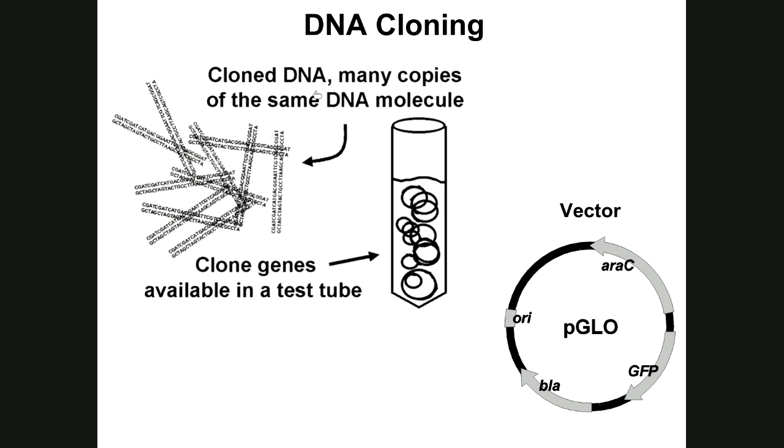But initially what they found out is it wasn't enough to identify an organism that could perform the cloning process and identify the DNA of interest that they wanted to clone. They came to find out that the DNA of interest they wanted to study, therefore wanted to first clone to make enough copies of it to study, they couldn't just insert it into an organism that would make copies of it. What they found is they had to create what some scientists call plasmids. Some scientists call them vectors.